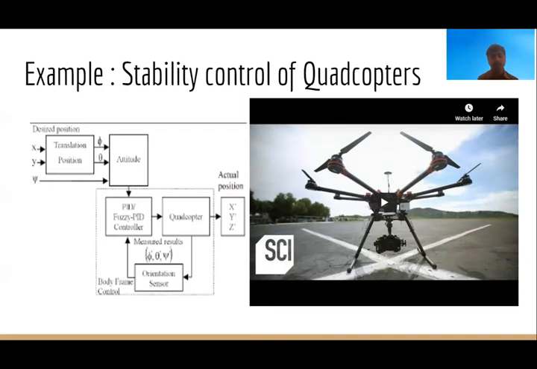But when there is a disturbance like a strong wind, the altitude level of the quadcopter may change. That output is fed back to the controller, and the controller adjusts the parameters of the quadcopter to achieve the desired altitude level and maintain it. That is nothing but stability control of a quadcopter.